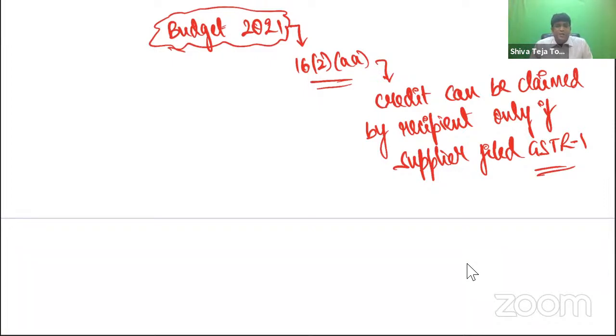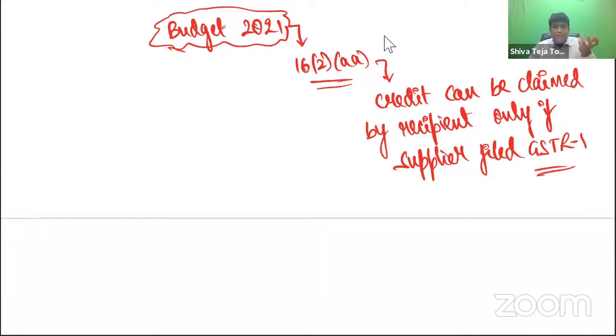Then you have to start chasing your suppliers, telling them, boss, come on, file your return, file your return. I want my credit. I definitely want my credit. No compromise. File within the due date. And nowadays, I've seen a lot of cases where recipients are telling suppliers that whatever payment I have to give you, I will not give unless you file GST within the due date. You file GST within the due date, then only will I give you the payment. If not, I will hold your payment. Like that, recipients are telling suppliers because credit issues are coming.